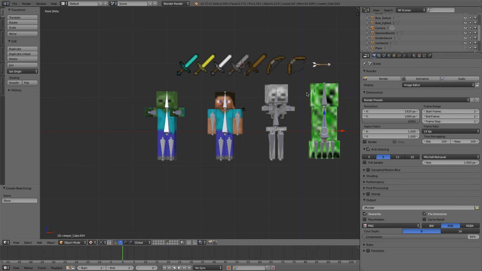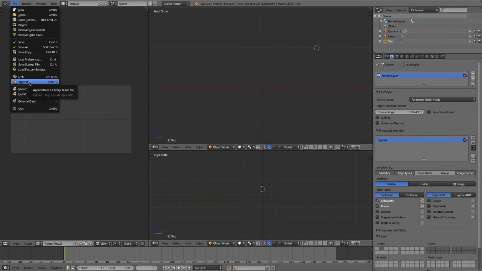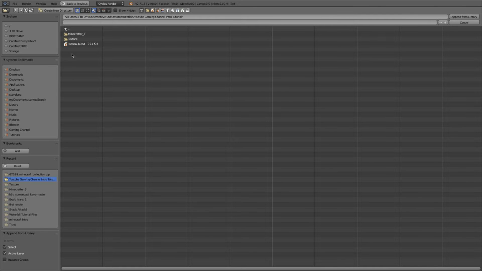B, select him, Control G, and name him Creeper. Very good. Now you want to save this blend. Now if I open up my tutorial again, I can go File, Append, and this will allow me to open up files from my other blend that I have here.